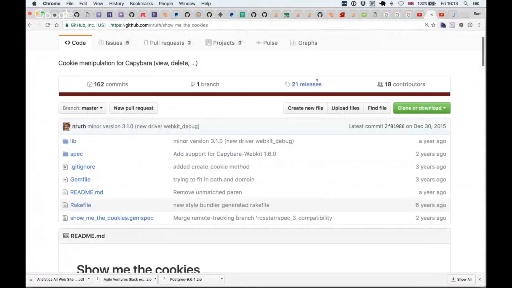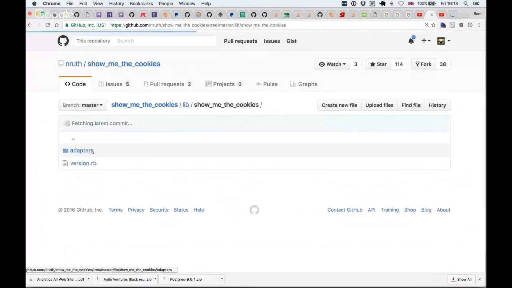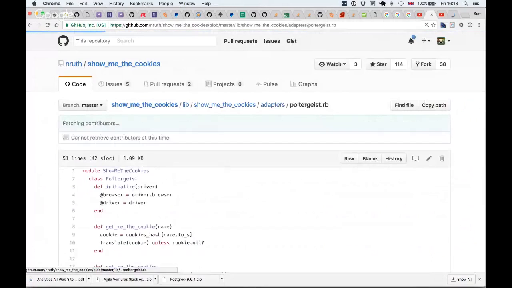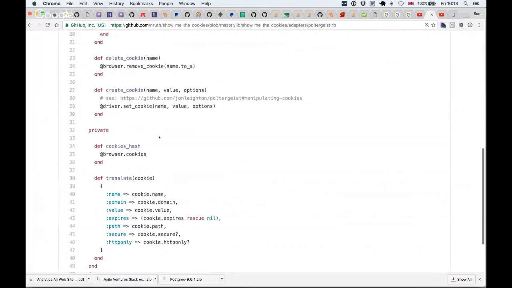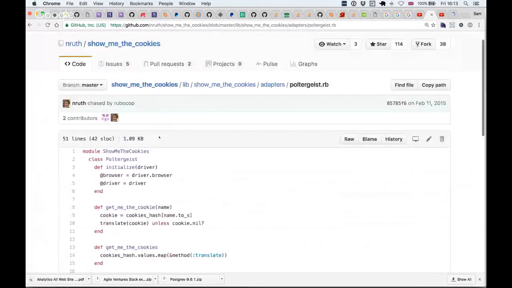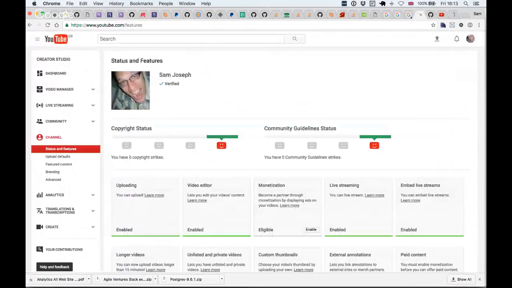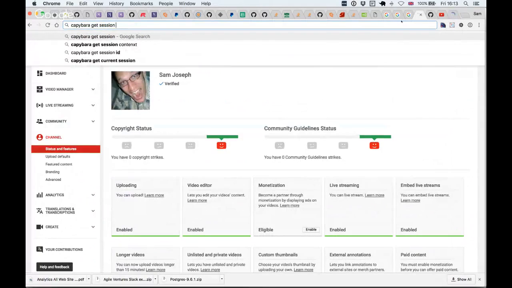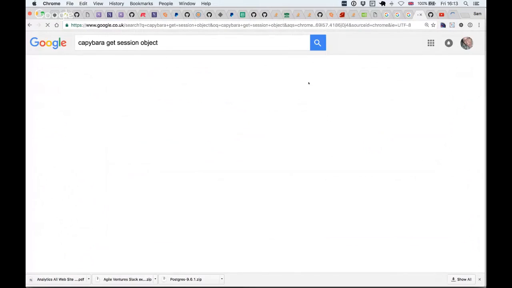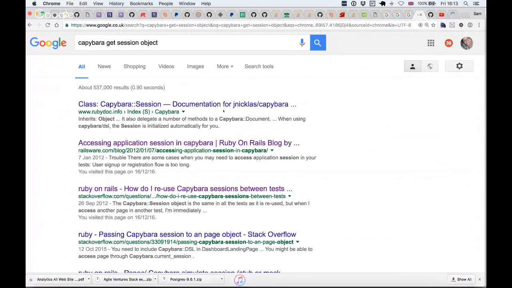Now I know under the hood, let's just do it, for example, set cookie, just get the session. I just do Capybara get session object, and is there a gem? The interesting thing is that it calls the page Capybara session.